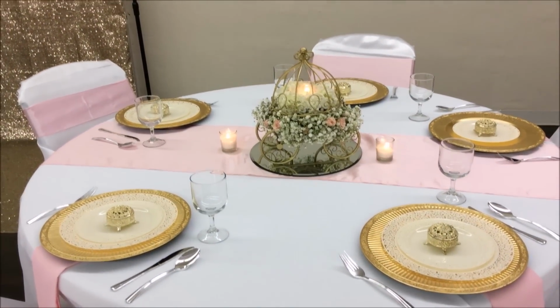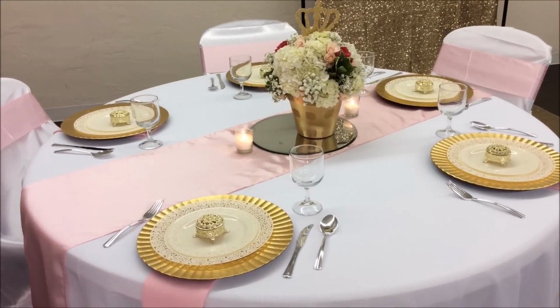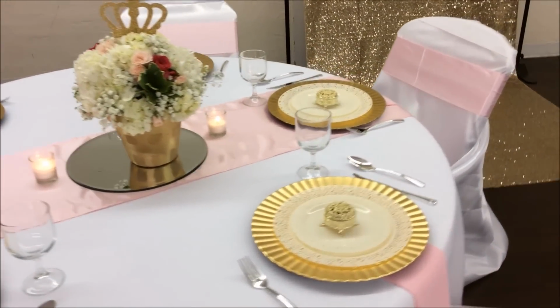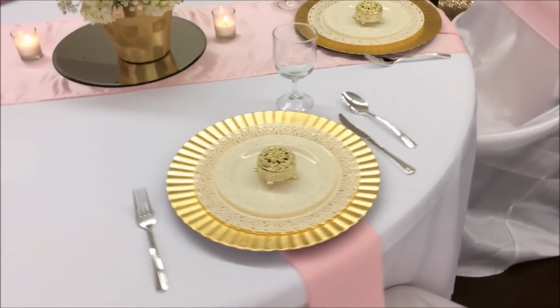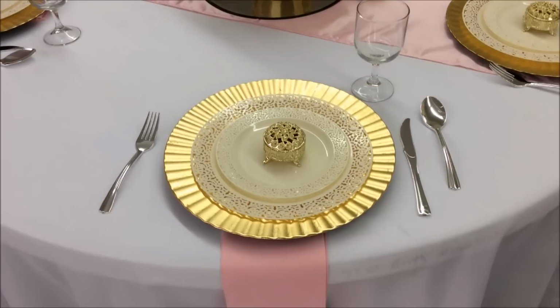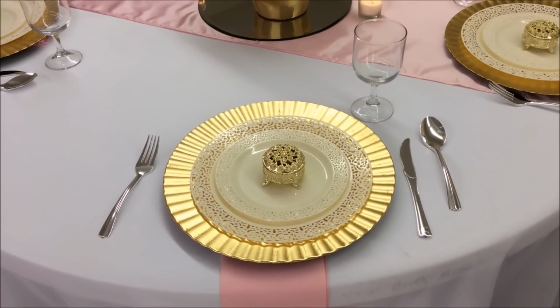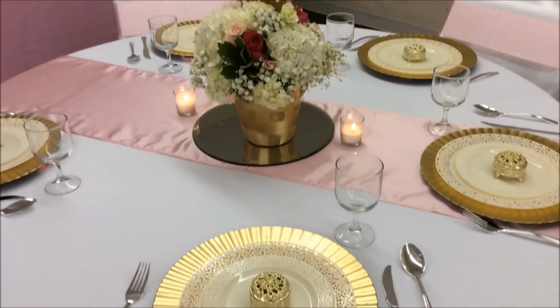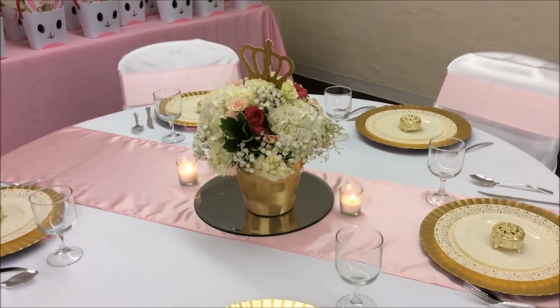Which brings me to share a separate tip, and that is, if you are planning an event and you're not really good with colors, or if things don't work out for you, always start with a clean white slate. A white tablecloth, a white chair cover will take you a very, very long way, and that's what we did here. We already had these items on hand, the white tablecloths, the white chair covers.